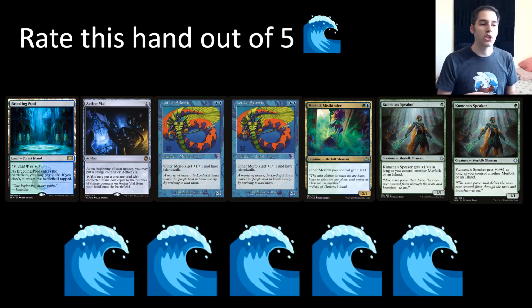And then by turn 3, you can put another Lord in play and attack for a lot. And if you get to play 2 more Lords, I mean, you're attacking way over 20 damage. So this has a potential turn 4 kill. It's capable of putting a lot of creatures in play. The idea is that we've got multiple of these cards that we can play on turn 2 through the Aether Vial and our mana.